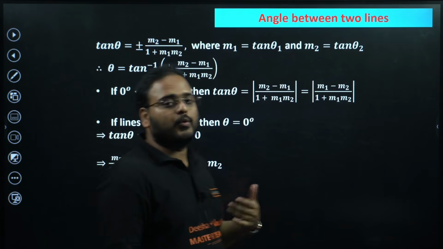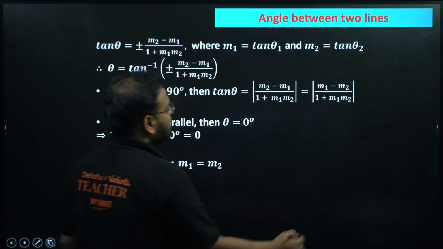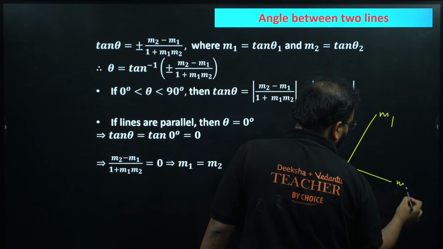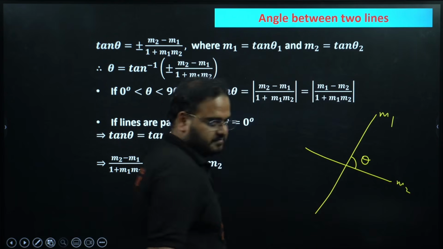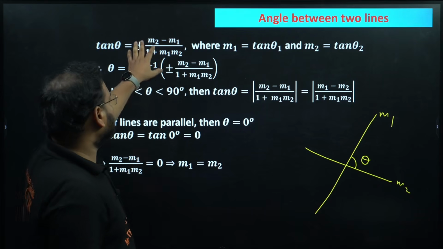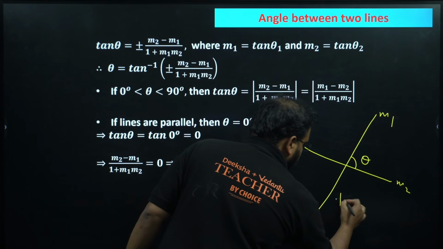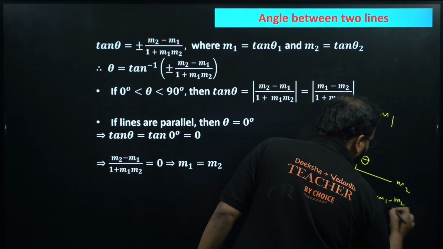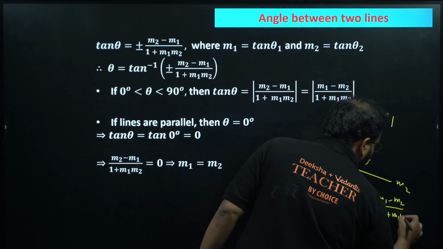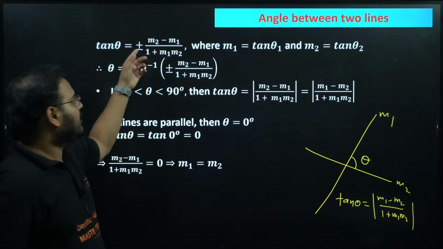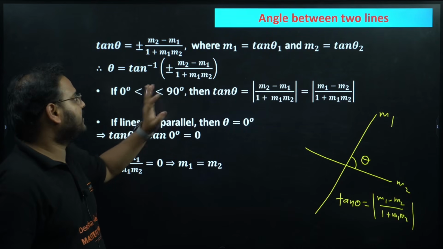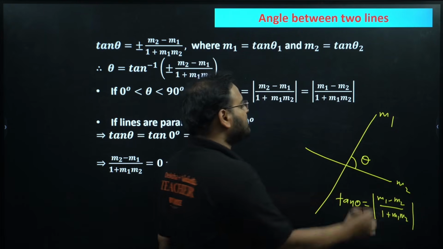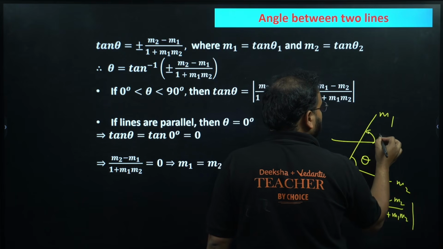Now, angle between two lines. This is basically over here like this. This represents your line with the slope m1, and this with the slope m2. Then this acute angle theta is given by tan theta equals, actually there is a modulus sign over here, modulus of m1 minus m2 upon 1 plus m1 m2. If you remove the modulus, you will have a plus minus sign. m1 is tan theta 1, which represents the angle of this line m1 with the positive x-axis. This is your theta 1.